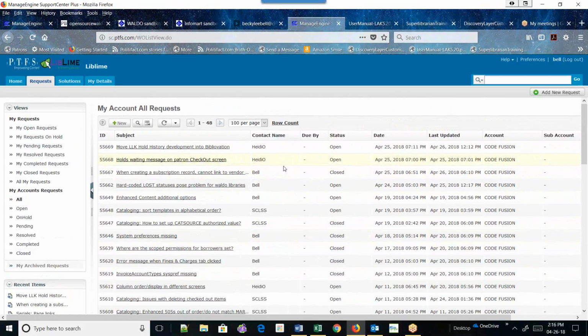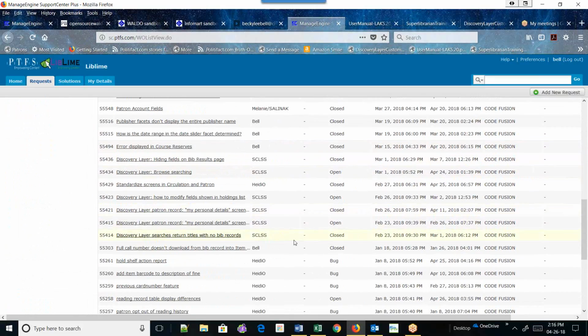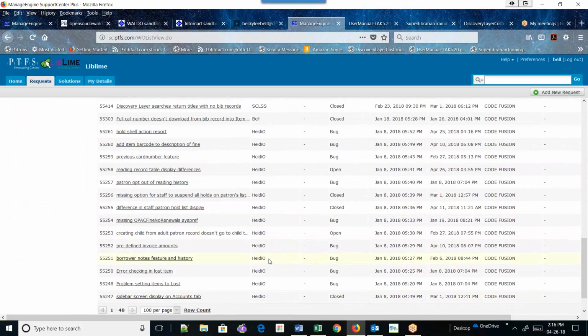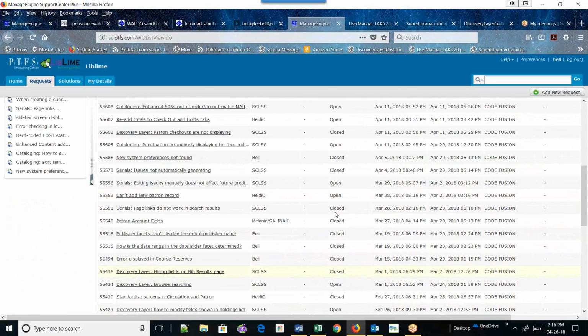The last time I displayed this for you, there were a lot fewer items in here. It's now up to 48 different items. And some of these are definitely bugs and some are closed.